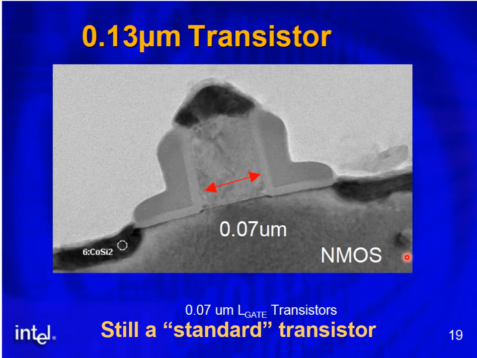But a lot of things have changed. So there have been at least three revolutions in the way of fabricating transistors. And these revolutions have made possible the transistors we have now. Just to have a look at that. This is a 0.13 micron transistor. Okay, this dimension 0.13 is more or less a definition. The actual channel length is the one that is shown here in red, is 70 nanometers, 0.07 micron.